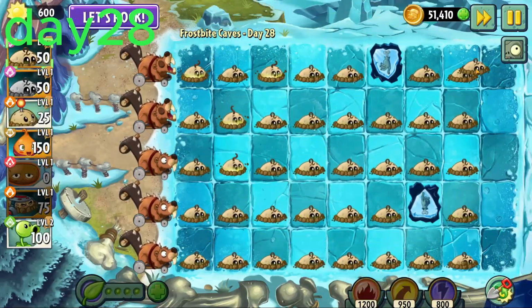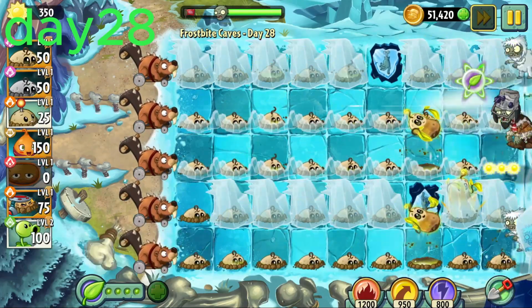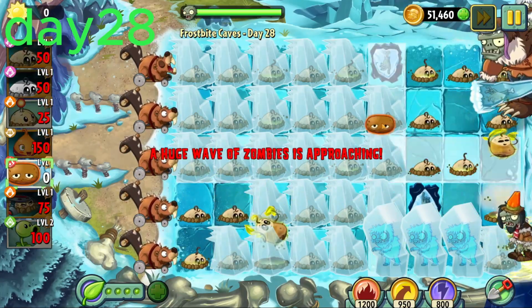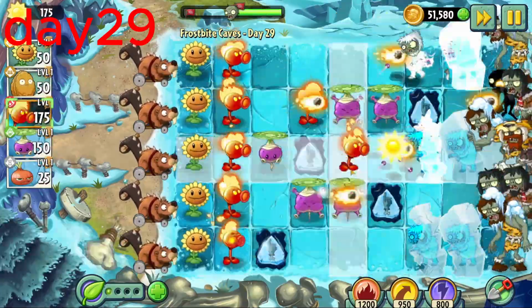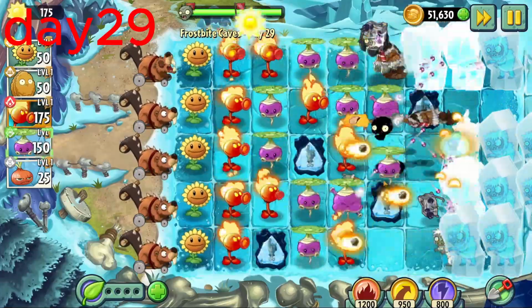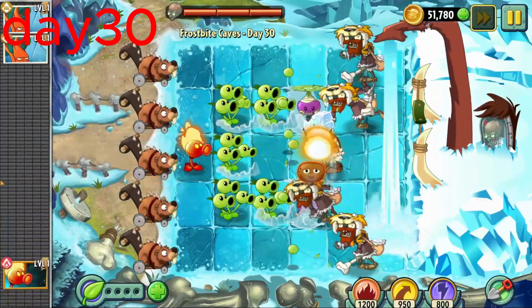Day 28 is a last stand level. And this level is actually possible. Day 29 has all plants pre-picked, and this level is not possible because of that. Day 30 is not possible because it's a Zombotany level. In the next episode we'll be beating Lost City.